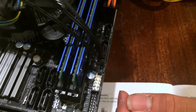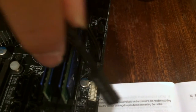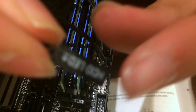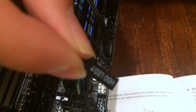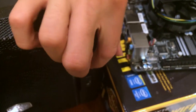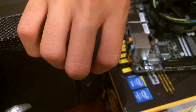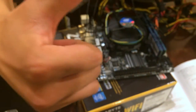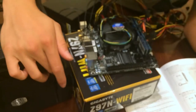Okay. And for your hard drive LEDs, that thing that flashes and no one likes, well, I don't like anyway, you check the positive and negative. So this edge is positive, the other edge is negative. You follow that in the manual and then you plug it in and make sure that your power supply is on. Press the button on your case. And voila. Good job. Your system boots for the first time.